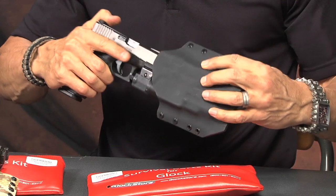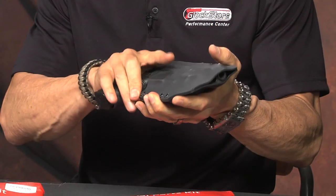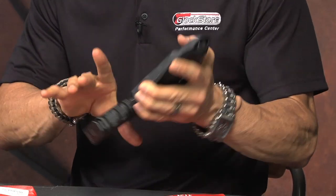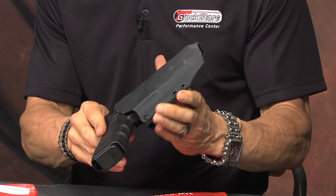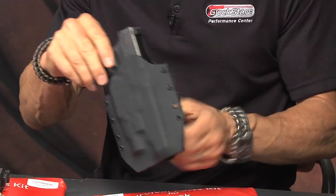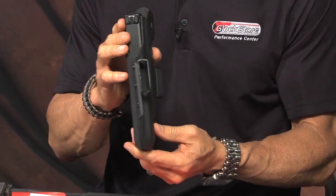What's really unique about these holsters is that they fit like a glove. Once it goes in, it's not coming out unless you just give it a pull to break it. It's easy to break, but it does secure itself and it's not going to fall free. And what I really like about these holsters is how they fit so tight to the body. Notice how thin it is in profile. Compare that to a Blackhawk Serpa holster — which I like a lot — it has a locking mechanism, but that holster sits way far out from your body and it's very difficult to conceal.